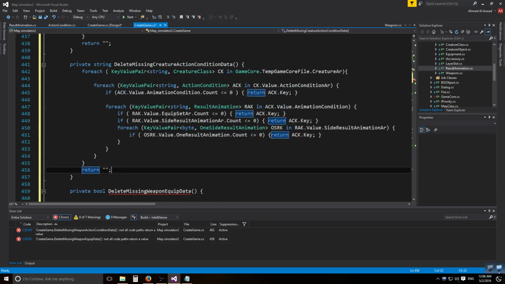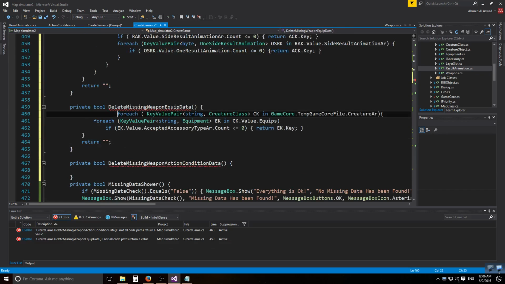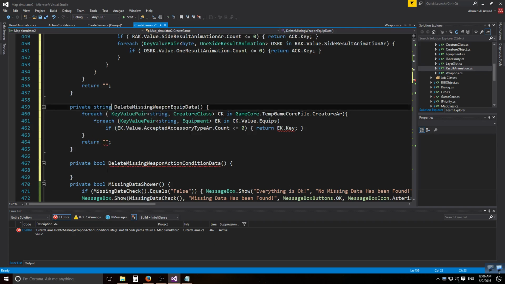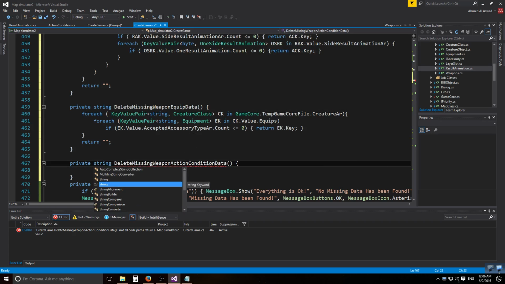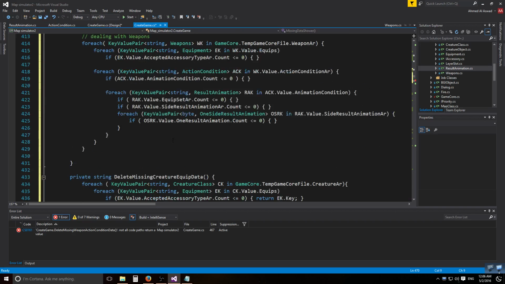And now these guys are the same, but for the weapons. And here the weapon, weapon. It's better to copy the one in here.